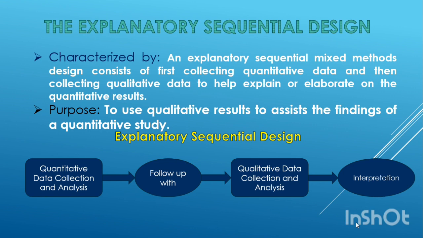Meaning, katong mga interviews, mga observations para mo supplement sa results sa imuhang survey and questionnaire. The purpose of this one is to use qualitative results to assist the findings of a quantitative study. Meaning, mutabang si qualitative result sa quantitative nga result. Kay dili enough ang mga answers sa surveys. Kay what if gi-magic na to sa students pag-answer sa survey. So of course, mas nindot kung naa pay qualitative results based from the interviews and observations para mo supplement sa quantitative results.